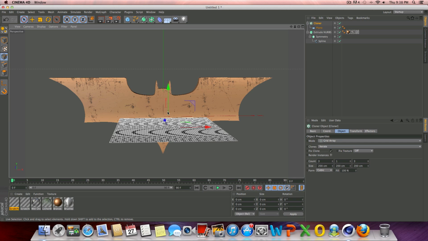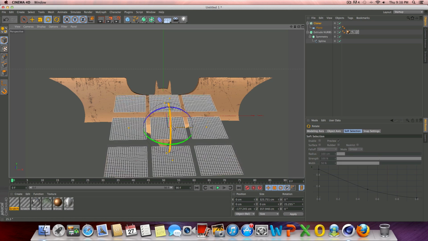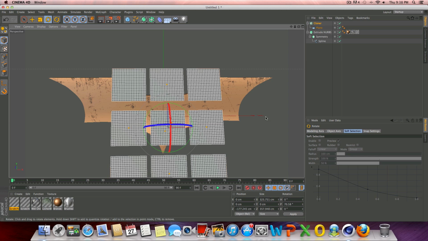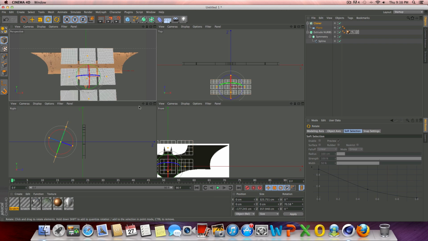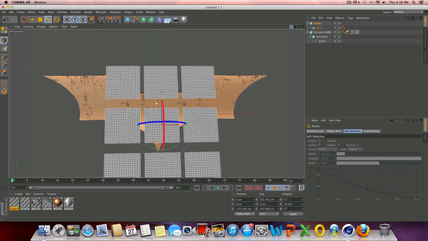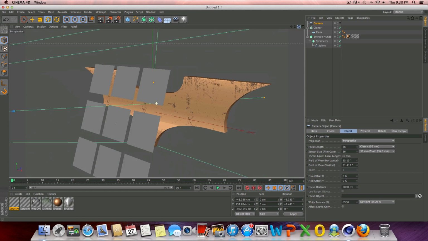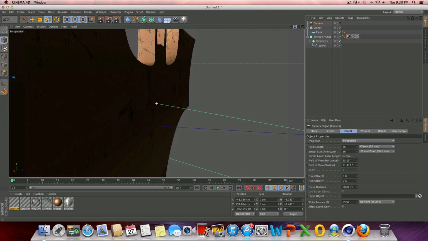And you should see, if we're in the model mode, these little orange dots, and we can just drag these out a little bit and space these out. So you can see we kind of have a simple plane grid set up basically. And what I'm going to do here is let's just go ahead and drop in a camera real quick where it's at, and then we can go ahead and move this camera around and not disturb the other camera.